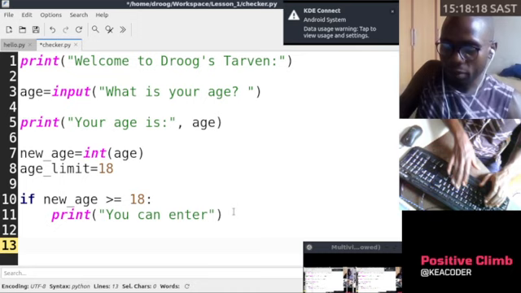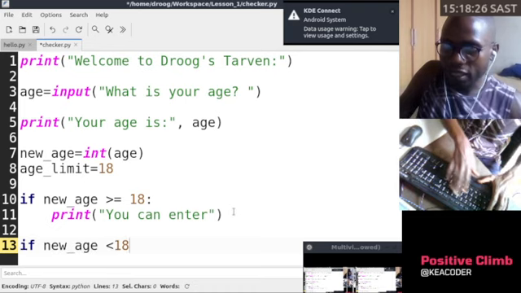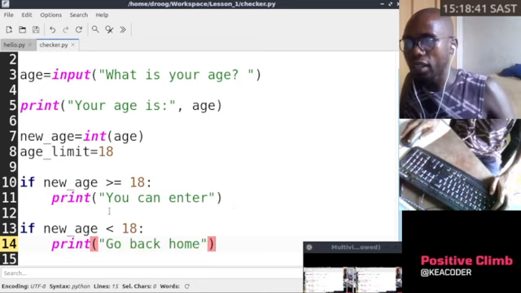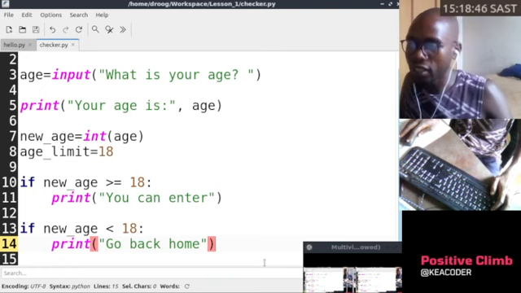Now I want to check if new age is less than 18, then I want you to print "go back home". After running, it evaluates line by line. After checking this, it should come here and check if the age is less than 18. Then the person should go home.